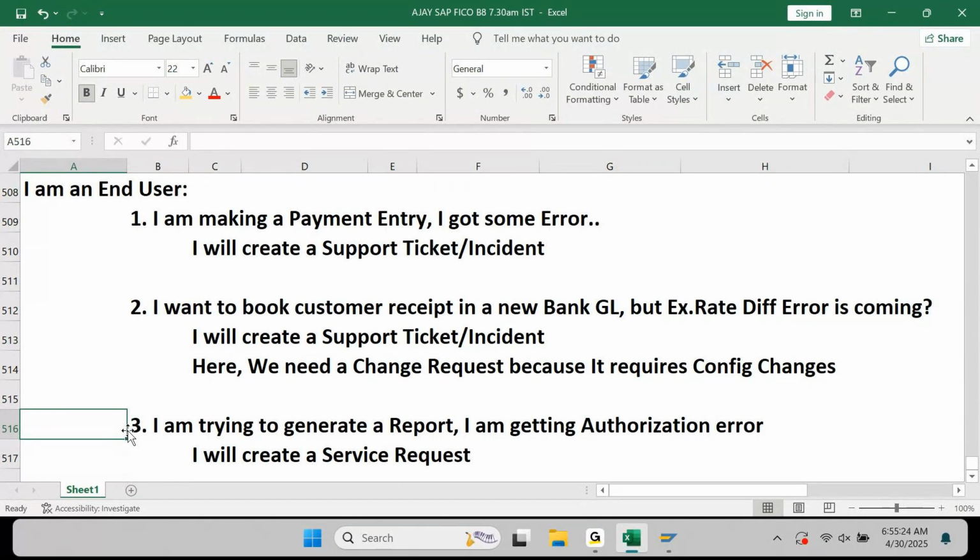Similarly, when you are getting any ticket, you will also act according to the priority. You will have P1 ticket, P2 ticket, P3 ticket, P4 ticket. Now, if I say 1, 2, 3, 4, which is more priority, 1 or 4?